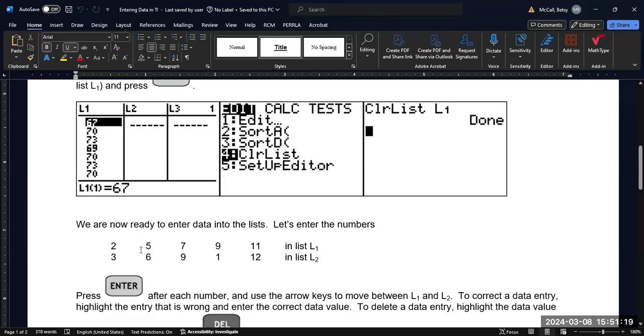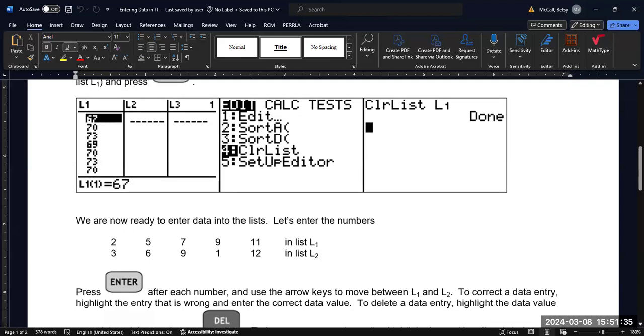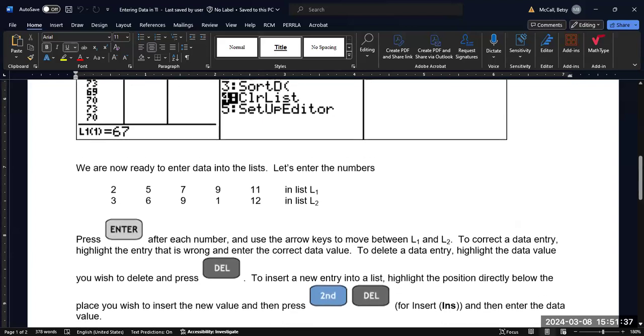So 2 enter, 5 enter, 7 enter, 9 enter, 11 enter. We'll enter that first set of data, and then you would scroll over to list 2, and enter 3 enter, 6 enter, 9 enter, 12 enter, and then all of the data will be in the list.